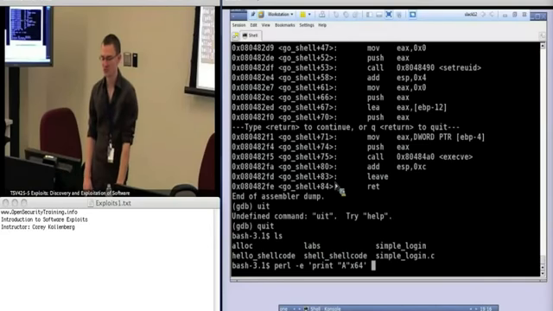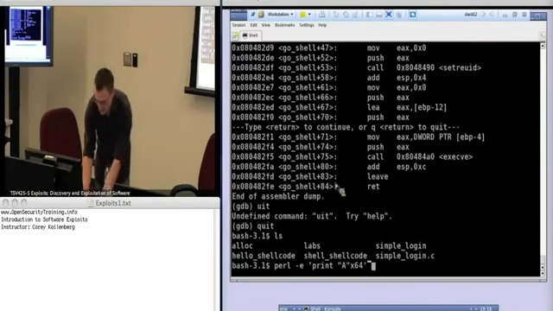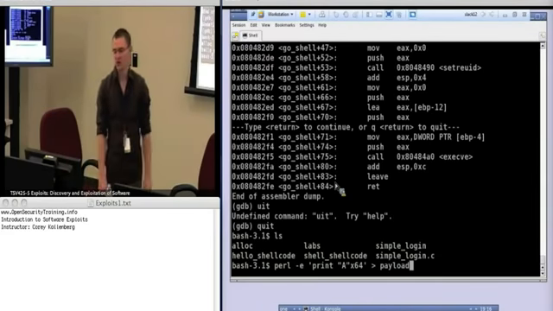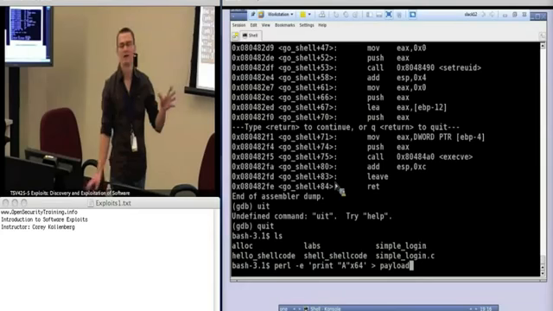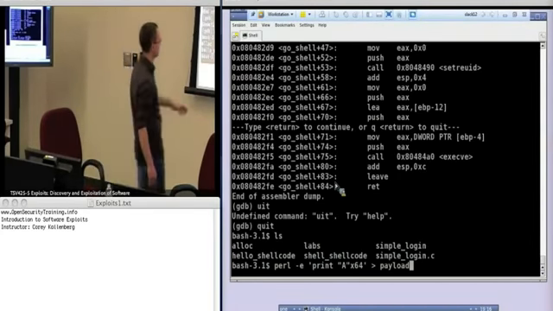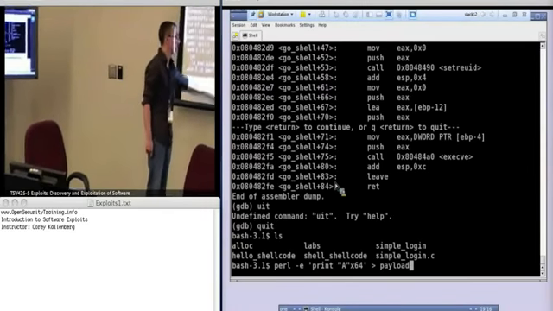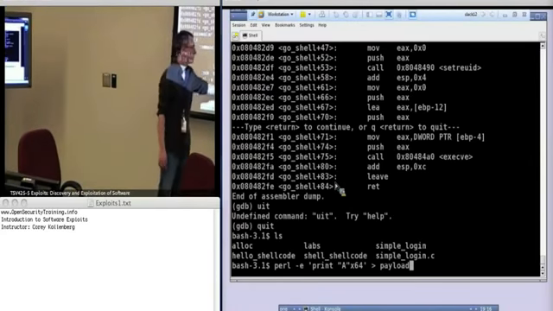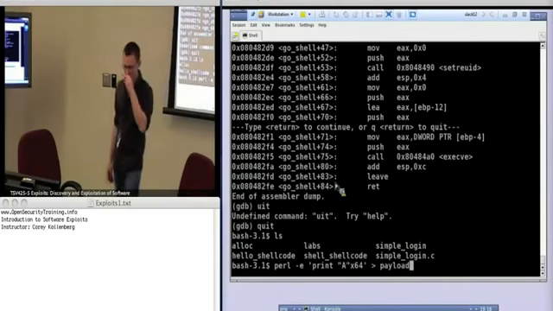It's easy to get this one wrong since there's a lot of single ticks and back ticks and all kinds of things like that. And I'm just doing a Perl -e single tick print A times 64 single tick. And I'm putting that using this Linux shell operator to redirect the output of that command into a file, which is just what that angle bracket is. So execute this command. Basically, all this is doing is just printing 64 A's. Take the output of this command and put it into the payload file.